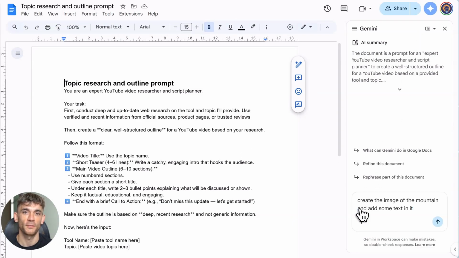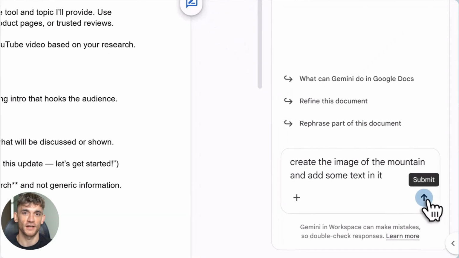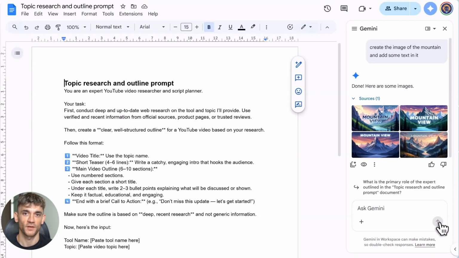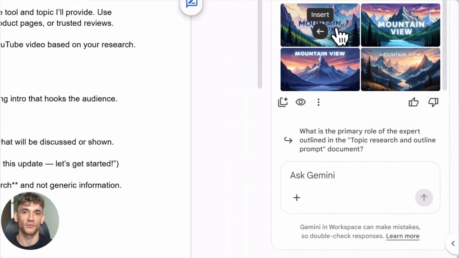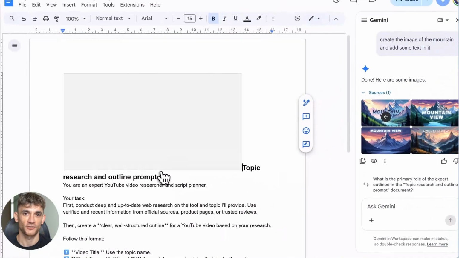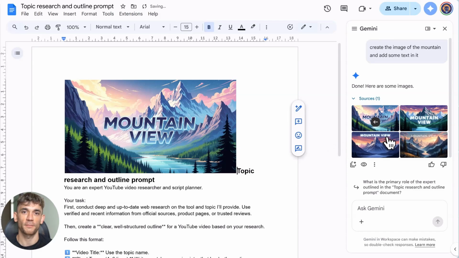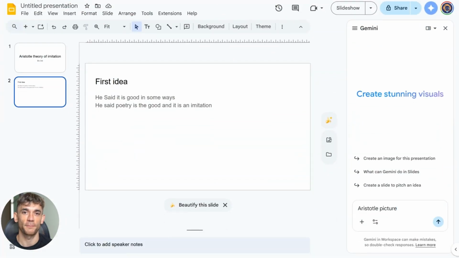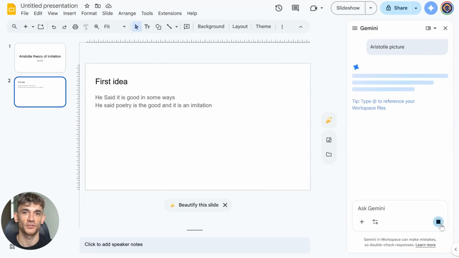Okay, so today I'm going to show you how IMAGEN 4 works inside Google Workspace and why this is such a big deal. Most people have no idea this exists. They're still using Photoshop or paying for stock images, but Google built this right into the tools you already use every day. You can make incredible images in Docs, create stunning slides in Slides, and even make video clips in Vids, all with just a simple prompt. And the quality is insane.